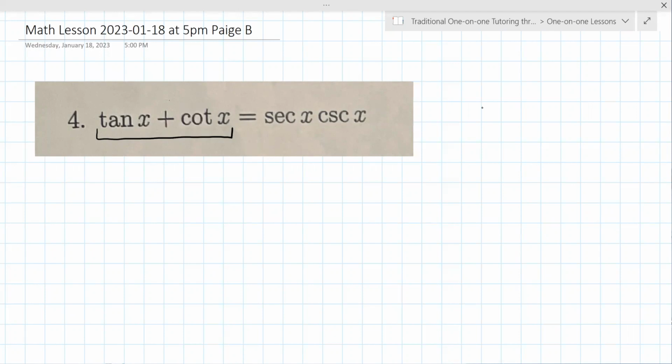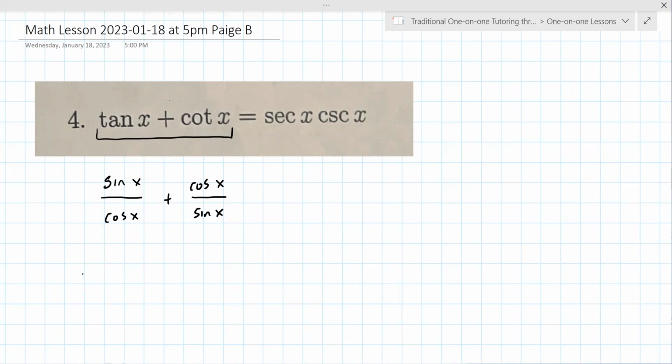Okay, so the first strategy that you probably heard about in class is to write everything in terms of sine and cosine. So tangent is sine x over cosine x, cotangent x is cosine x over sine x, and they get worse before they get better. Whenever you have fractions, you should say, I need to make a common denominator. That common denominator is to multiply top and bottom on the left by sine x, on the right top and bottom by cosine x. So it looks like this: sine x cosine x over, I'm sorry, I messed that up here. That's really bad.